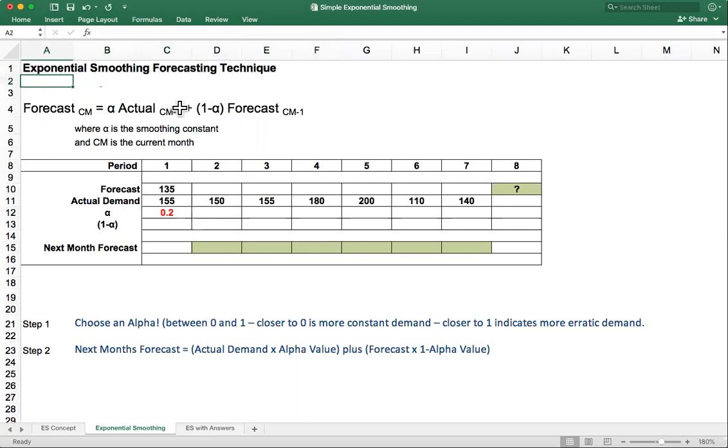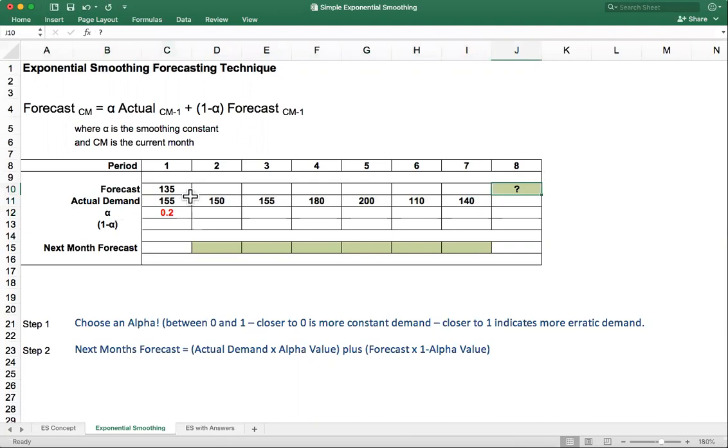So we're going to walk through an example in this tutorial of how to calculate, how to use the formula. And I've got some cheats to kind of put it in English for you if you're unfamiliar with how the formula actually works. But first, let's just take a look at the data and what we're trying to solve. The only thing I really have in this challenge that I've made up is actual demand for some product in some way. Doesn't matter what it is. But really what I'm trying to get us to do here is solve what the forecast would be for period 8.